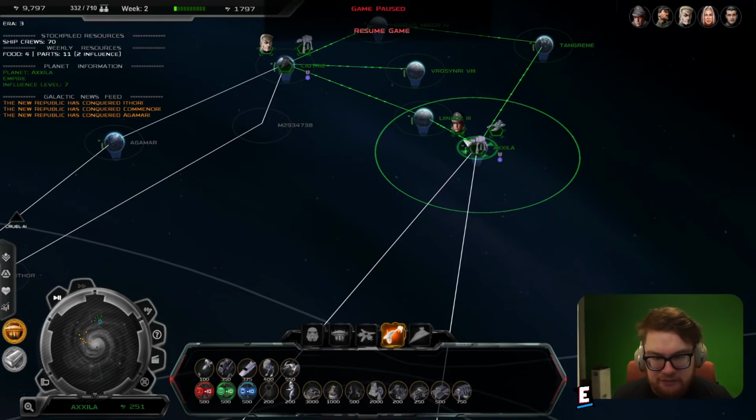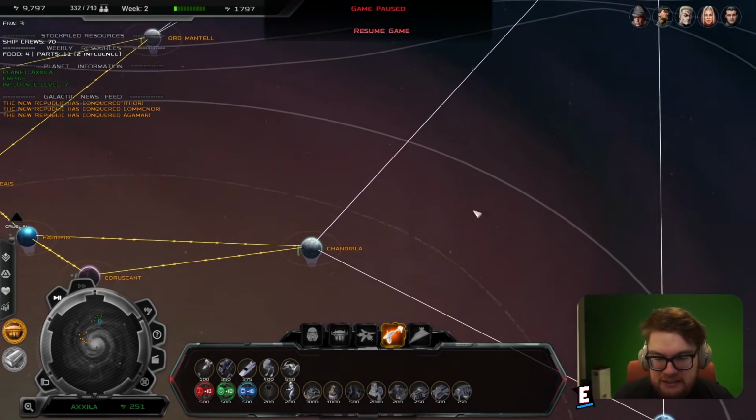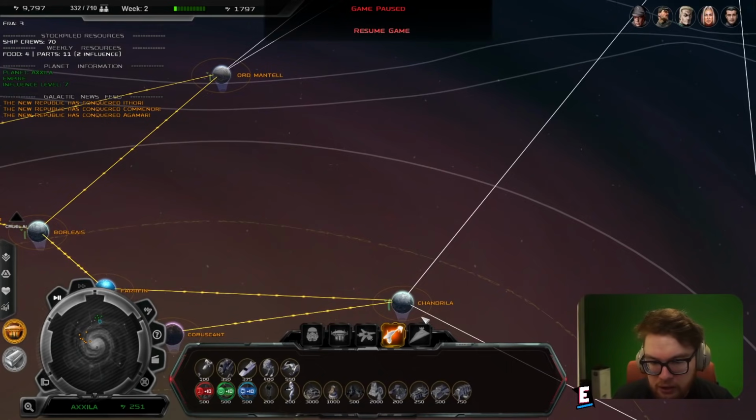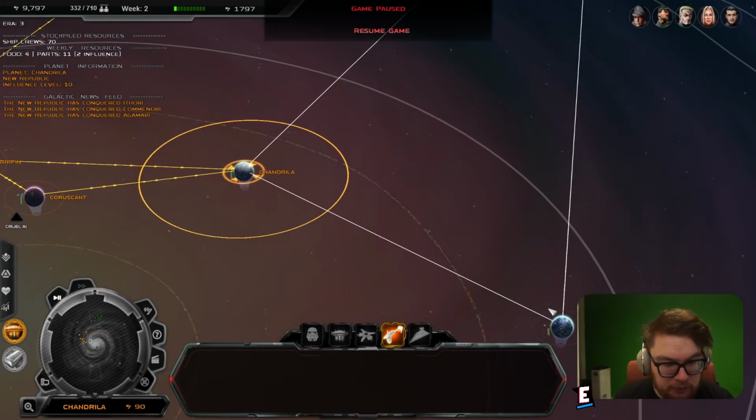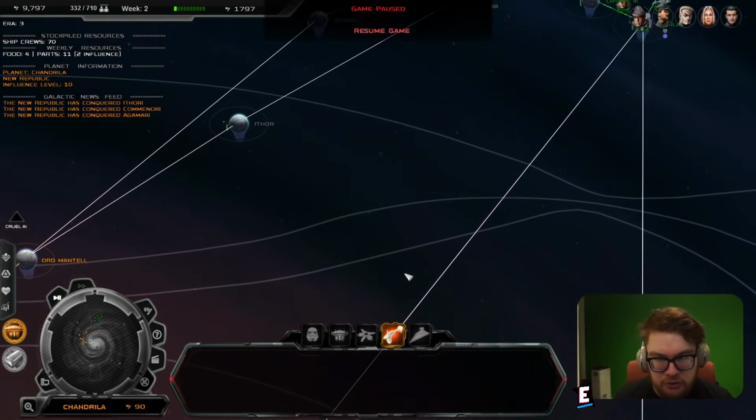So the reason this fleet's a bit bigger than the other is because this is the side of the map that we want to start pushing into. We want to go in for Chandrilla first, capitalize on that to prevent the New Republic from pushing out to other planets.